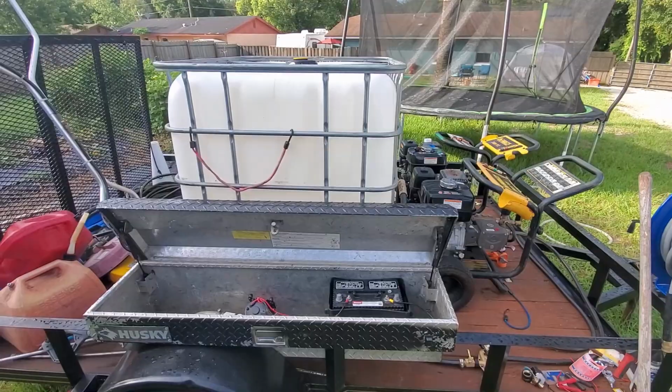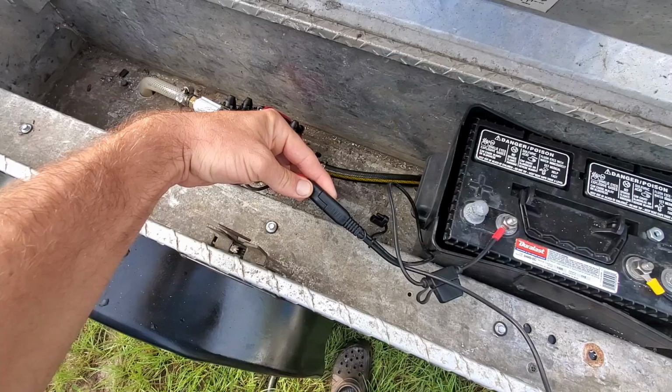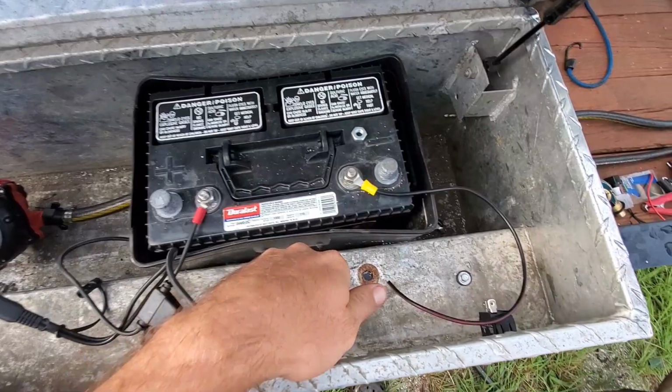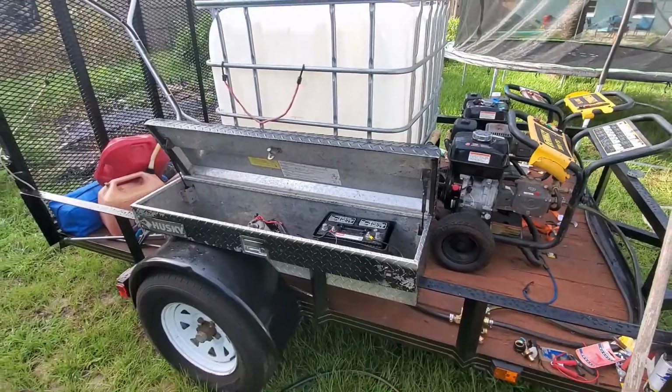The battery here hooks right up to our quick disconnect here that we have on the pump. Just in case the pump ever goes bad, we just disconnect it, replace it, and keep going. So we have our wires hooked up to the battery. All we have to do is take these two wires, I have to get the connectors for this, and just connect it to the switch here. So this is our switch, and it's on the outside of the box. That way we could just boop, turn our pump off and on. And yeah, that's our pressure washing rig, guys.